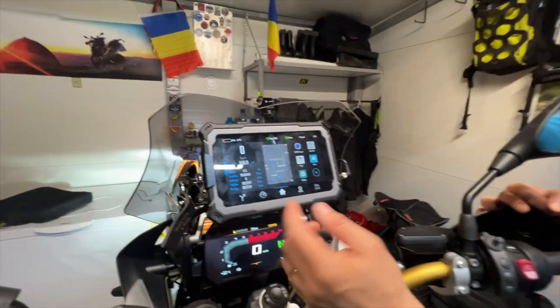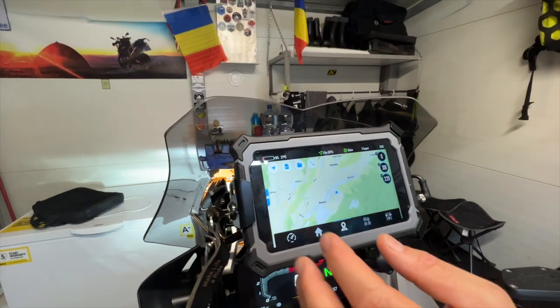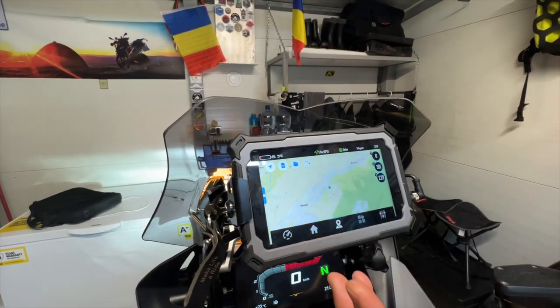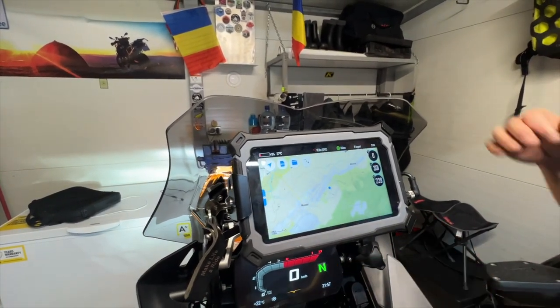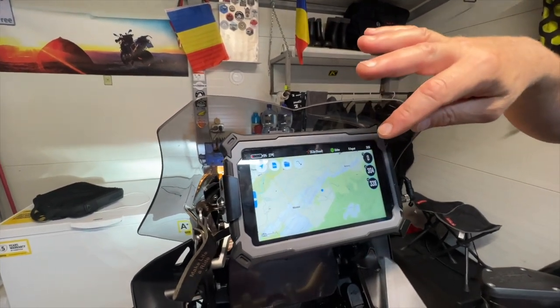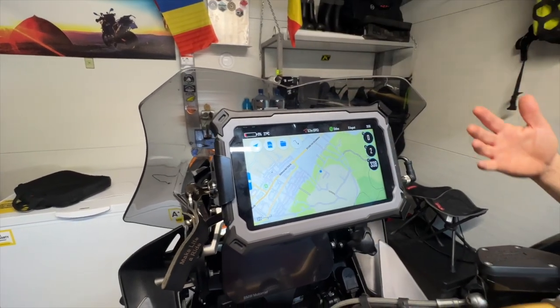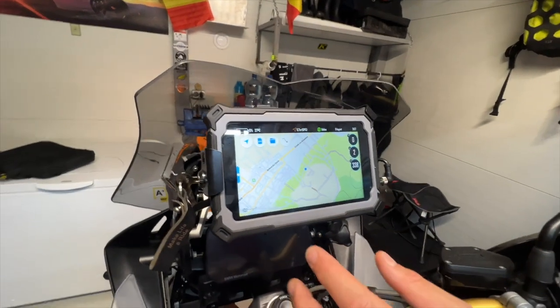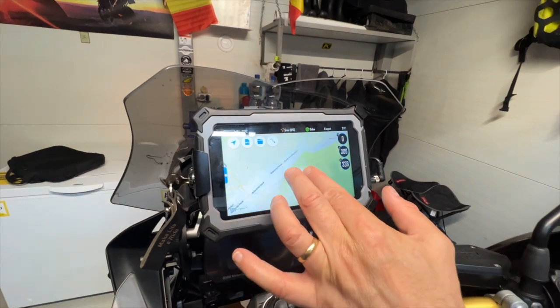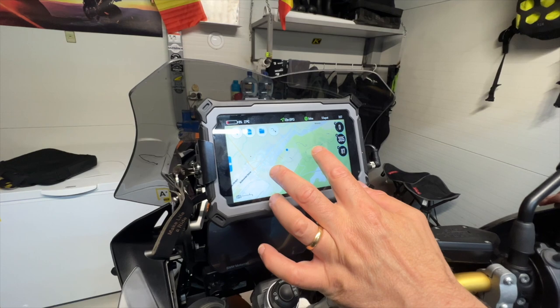And the main feature that I like to use is of course the map itself. It's based on OpenStreetMaps or similar, but it's really colored and made for riding. You can even see what is a gravel road and what is asphalt and so on.